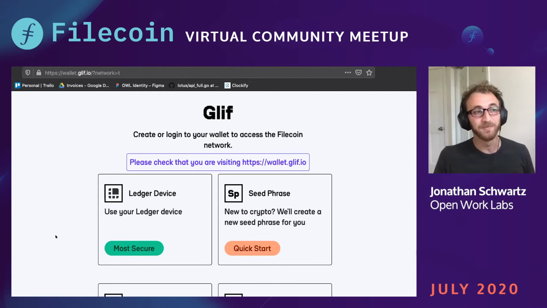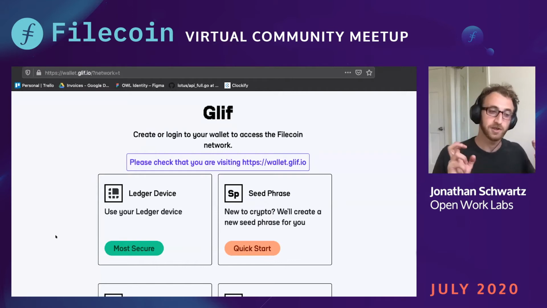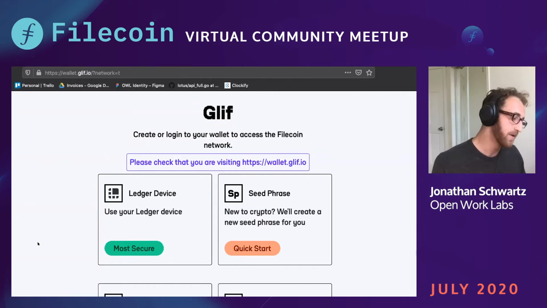And then you could play around with this verification service as well, so that you can get better service from miners in the network. And if that doesn't make sense now, that's okay. I'll explain that. So how to get a wallet?